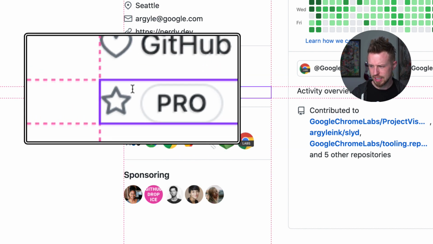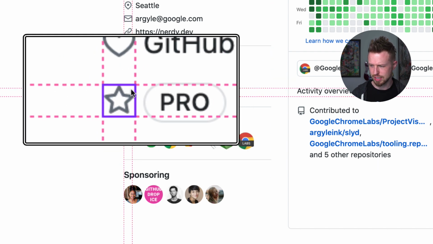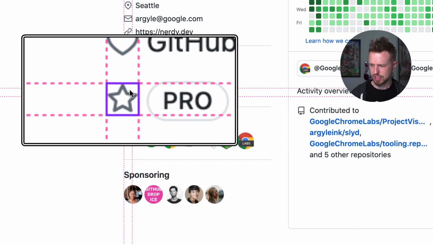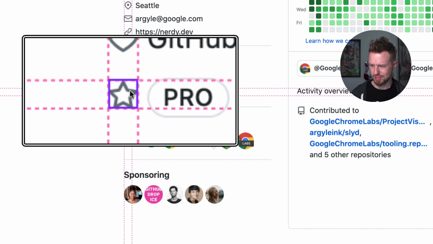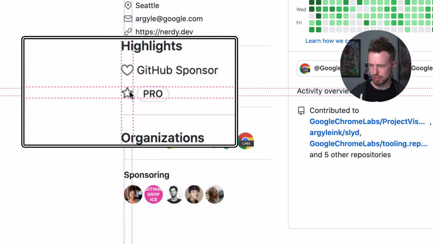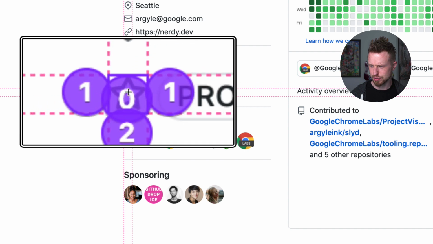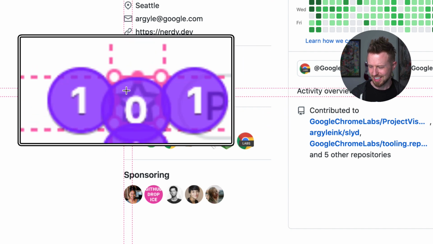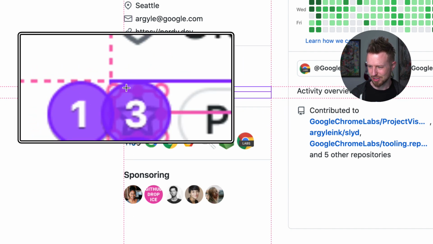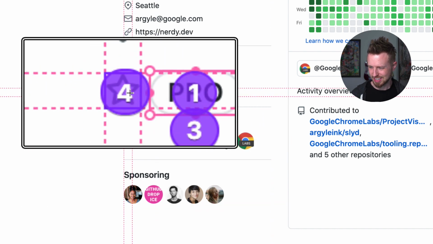And then VisBug doesn't know or care that that's even happening, and it will continue creating guides for the things I hover on. So there are multiple levels of things that VisBug is showing right here. There's the SVG, which I can see over here on the left. I can change the color of the SVG. But if I zoom in, I can see there was that SVG, and then outside of it was another bounding box. And so here, let's zoom out, and I can see there are multiple here.